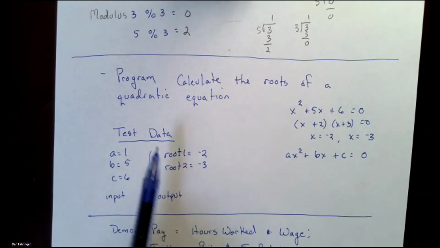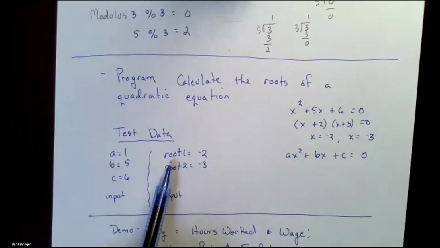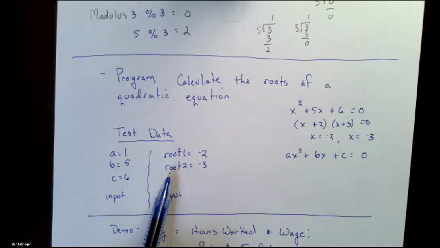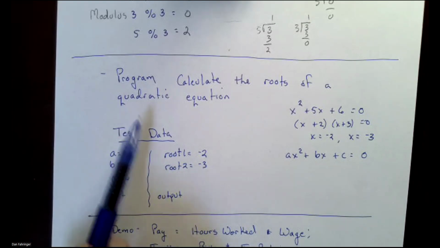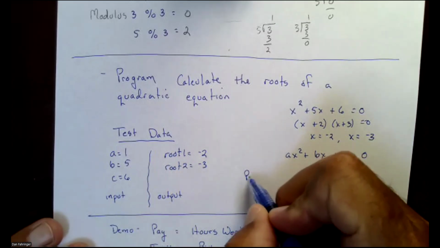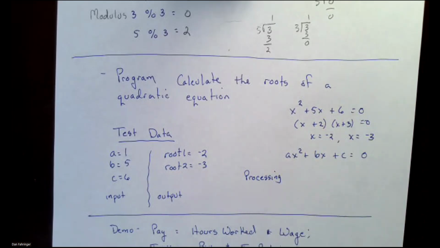Now, in the world of computer science, here are my 5 variables. I might need more, but in my declaration section, I'm going to have at least 5. I should probably make all of them double. So here's my input. This is all going to be outputted. So now in my processing, what am I going to need to find the roots? How do I find these roots when I'm not able to factor? It's the ever popular what?